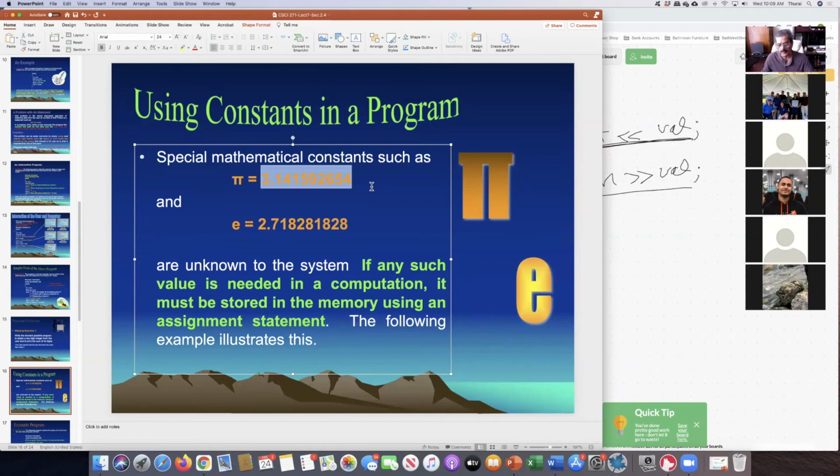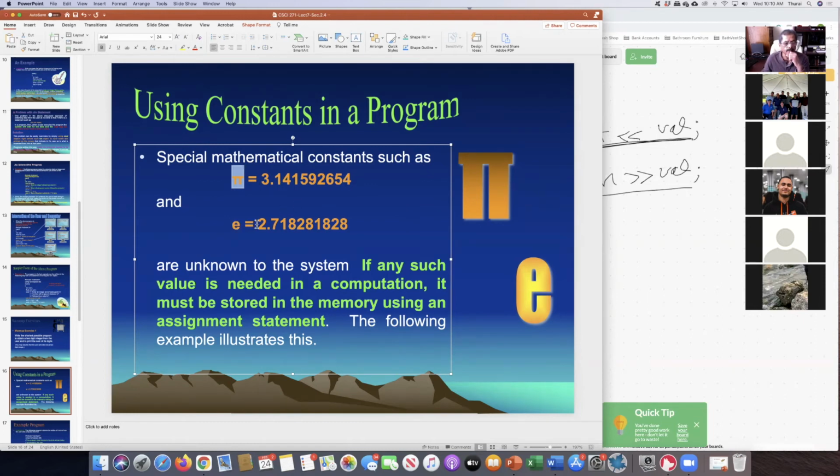In calculators, you press the pi button and you get the value, but that's because the calculator already has a program. The computer by itself has no program to begin with, so none of these values are stored anywhere in the system. So you have to provide them in your program. But when you provide the value 3.1415 as pi, you need to store it in a name. You cannot use this symbol as a name. No special symbol can be used as a variable name. So you can use a name like pi and store that number.